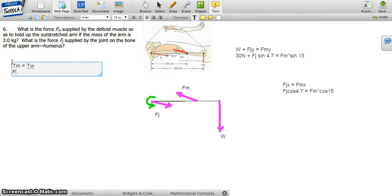Torque for M is going to be FM times the distance, which is 0.18 meters, times the sine of 15 degrees, equals the weight, which is 30 newtons, times the distance, which is 0.26 meters, times the sine of 90, which is just 1. So now we can solve this for FM. FM will end up being about 167 newtons.